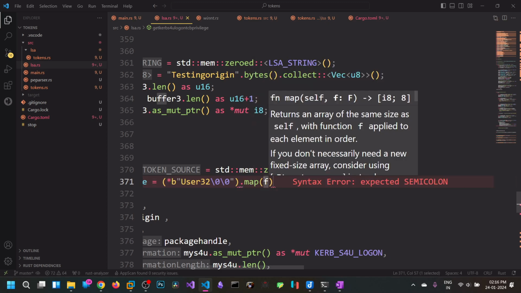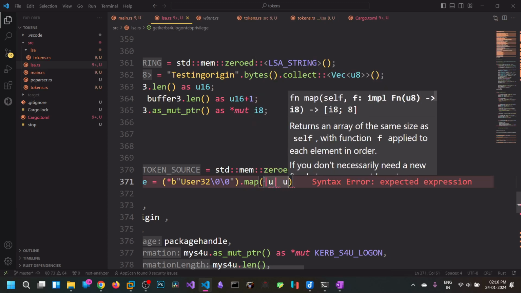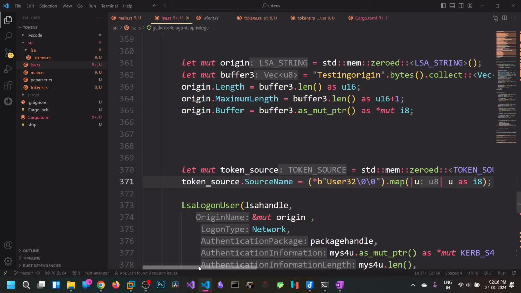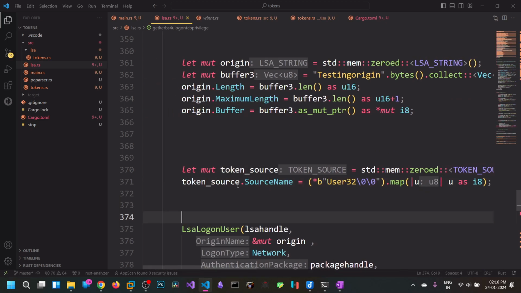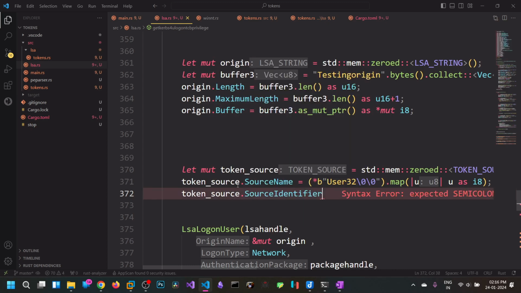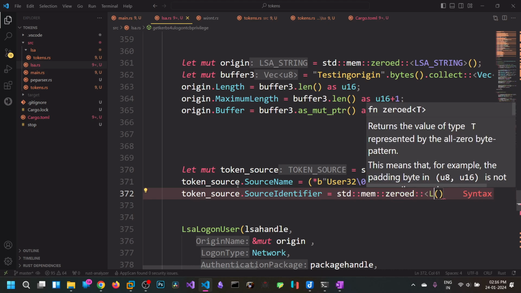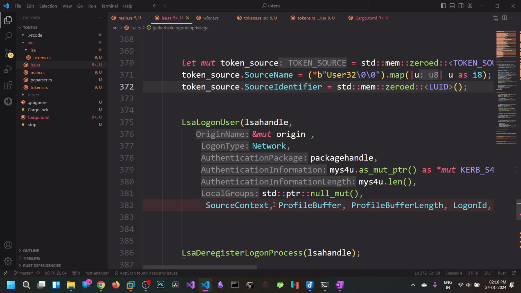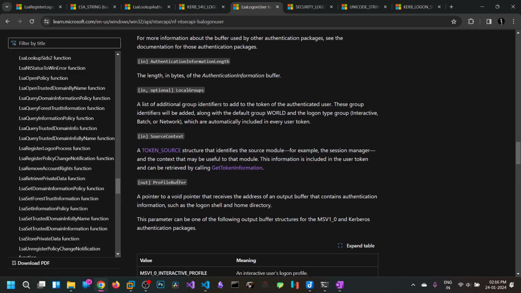We can do it like this, dot map u as i8. This should do. And token source identifier is equal to token source. And the profile information, create a new pointer.